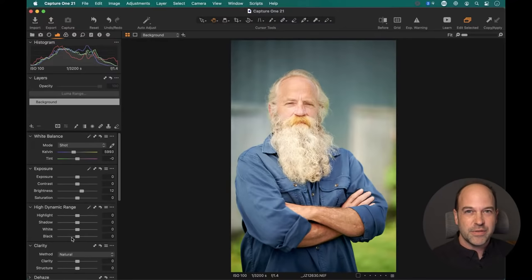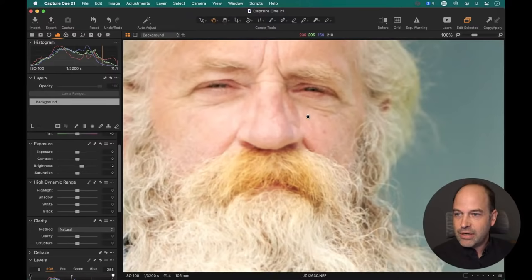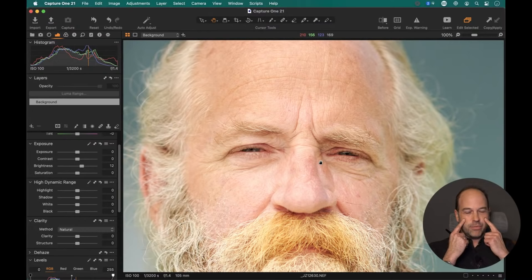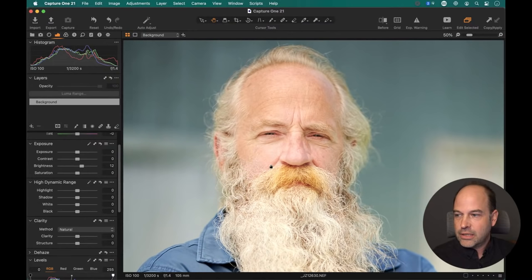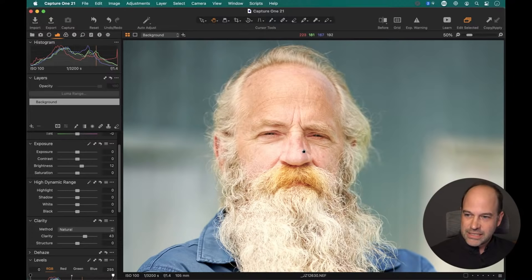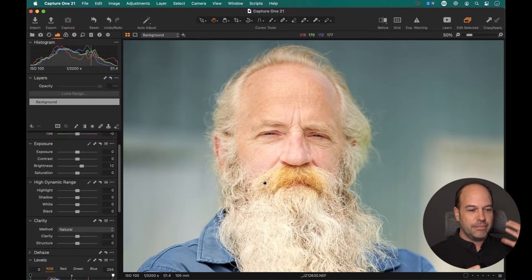One adjustment you won't see me using a lot today is clarity, generally because often skin tones fall into a mid-tone. So if we start to add clarity, it pulls those tones further away, adding more contrast, and it's not necessarily super flattering. Like in this kind of shot, if we added, let's zoom out a touch, a little bit of clarity. In this shot, it works okay. But because clarity is mostly working on the mid-tones, you can see on his nose and around here, generally it's not giving us a good result. So I tend to shy away from using clarity on portraiture unless you really want to accentuate some deep, crusty, dark features or whatever. But generally, we're going to stay away from that.